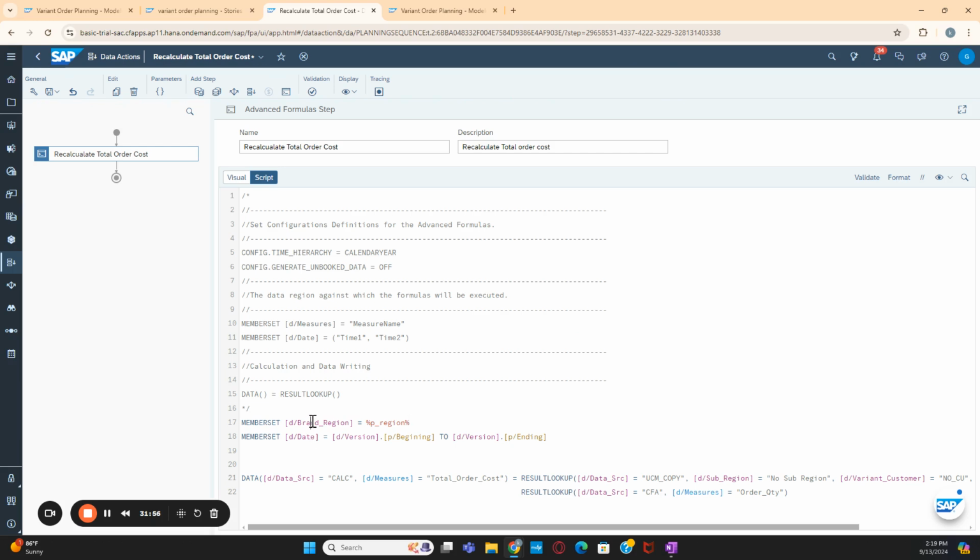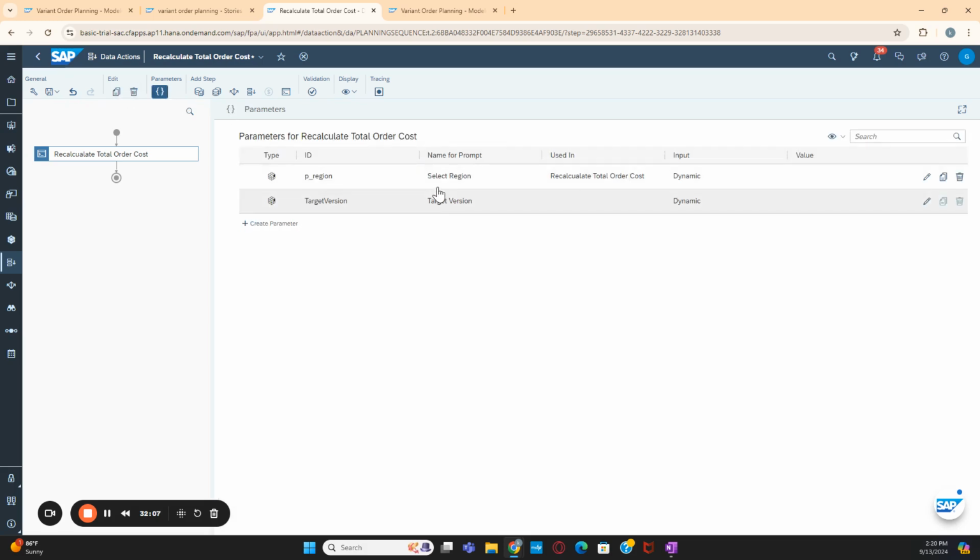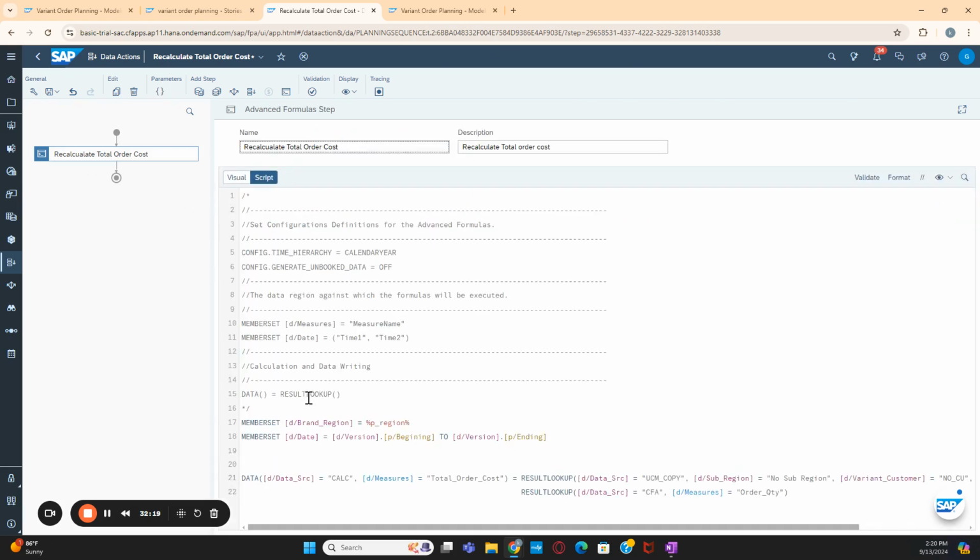See how I have enhanced the script. First, for the region, member set D region, we ran only for the USA, and now we are making it a variable after defining the parameter. For the brand region, we made it single so that we can select only one member for that region. Once you click on this tab, it opens our script editor. Here we called our variable by simply typing the percentile symbol, which calls all the available variables or parameters. We assigned our parameter to this region.